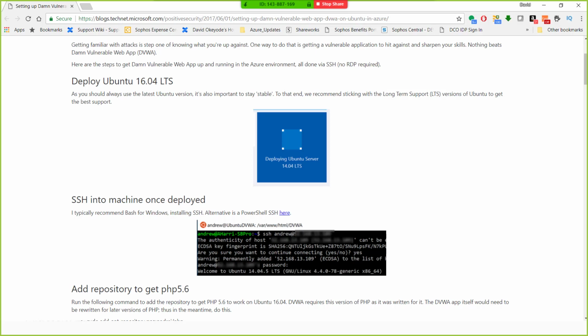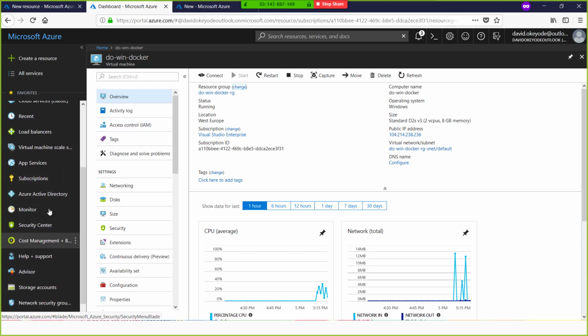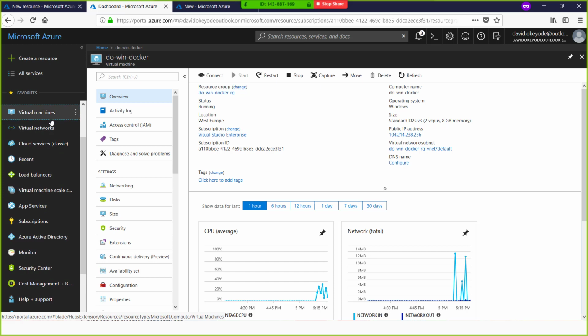Actually, before I move on, let me bring up my Azure portal and see if I've got some virtual machines that I can use. Let's go under my virtual machines.